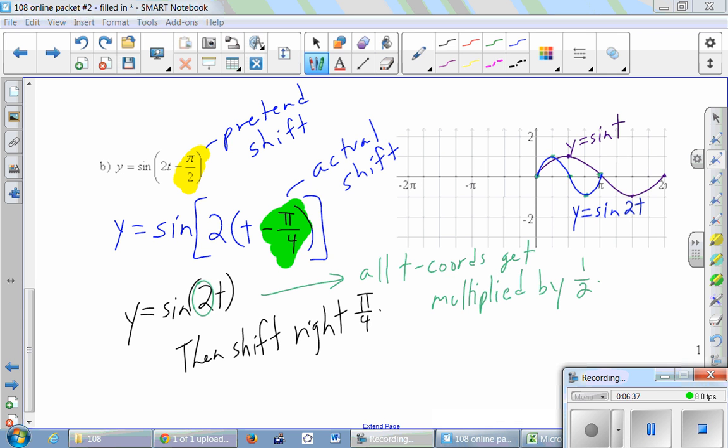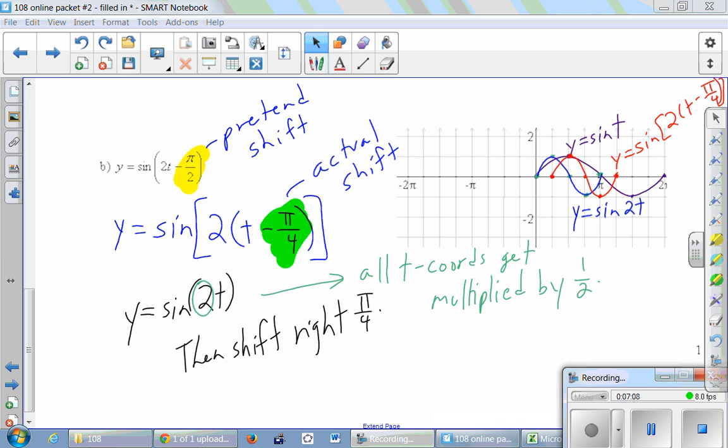So let's go ahead and grab each of our 5 points, each of the green points, and shift them to the right pi over 4, which is exactly one of our vertical grid lines. So every point goes to the right by pi over 4. All those green points shift one grid line over, and then we'll connect the dots here in red, and this is our final graph. Okay, so when we're ready, next page.